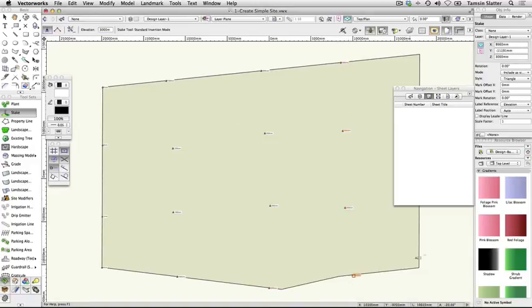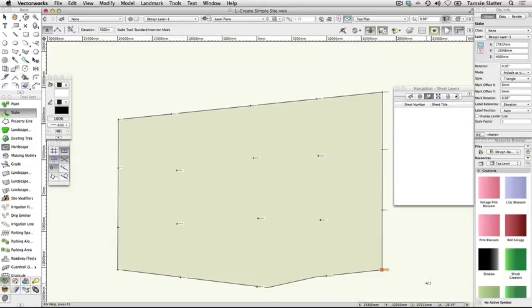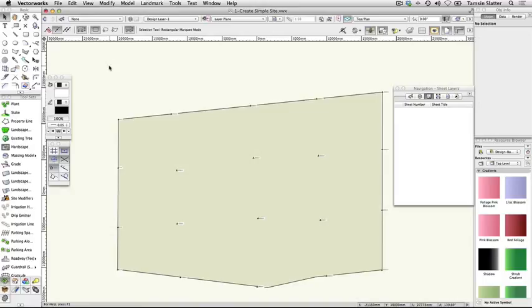On the toolbar, change the elevation to 4000 millimeters and place a final set of stakes along the right edge of the shape. On a real site, you would clearly take more care over the positioning of the stakes.